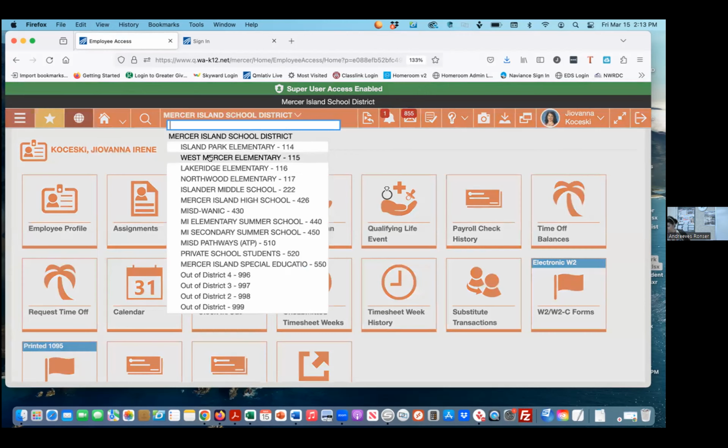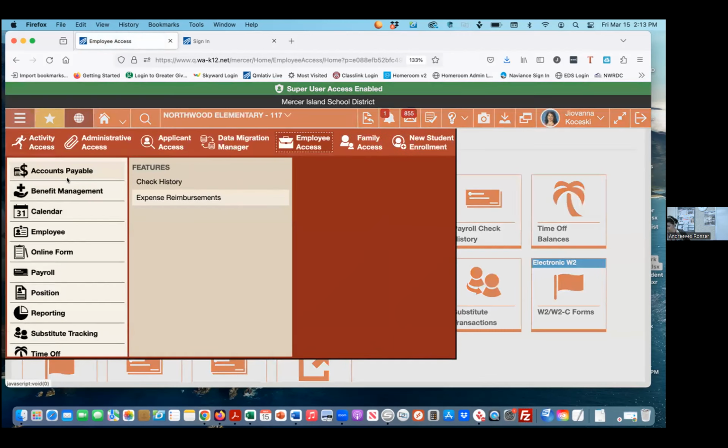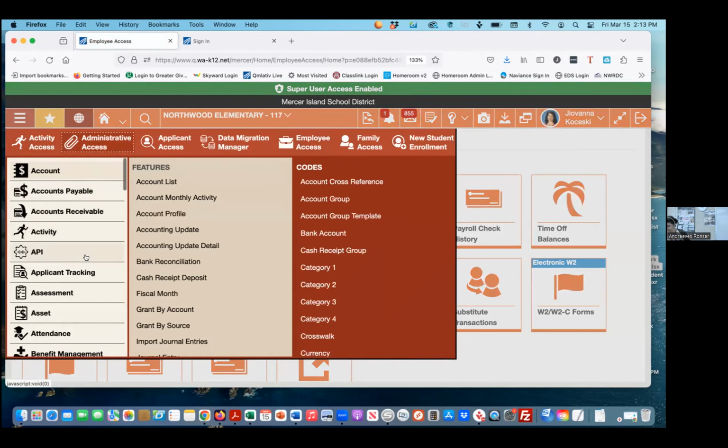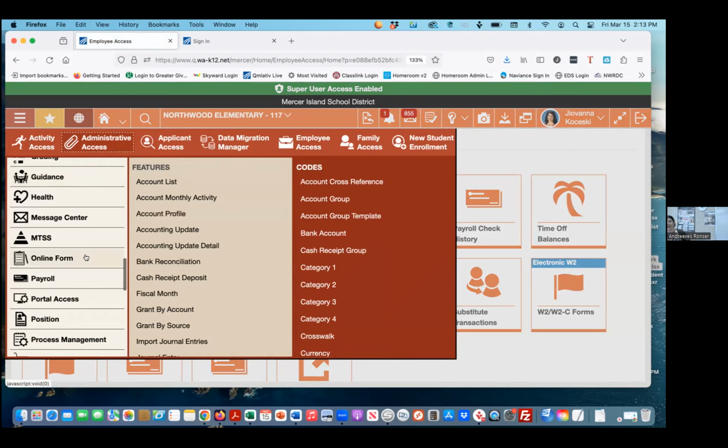I will select a school. All the health reports that you'd have access to are within the health section. So if you go into administrative access and you see menu, the little 3 bars, that's your menu option.